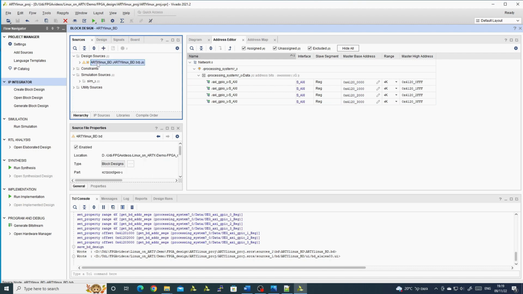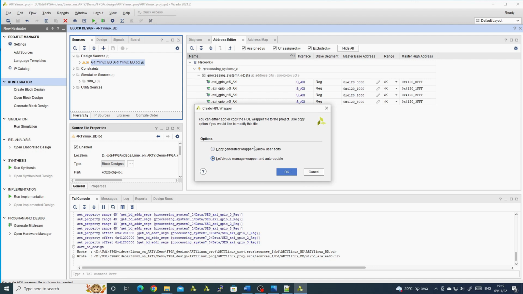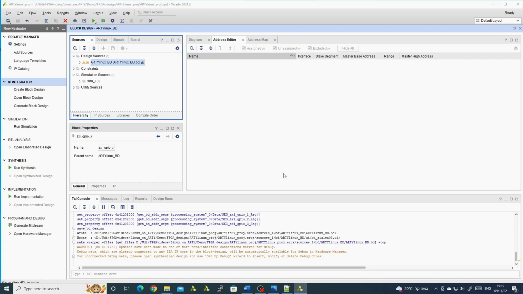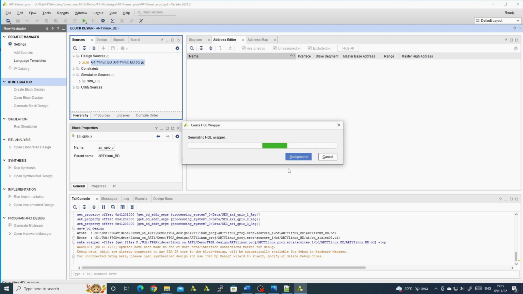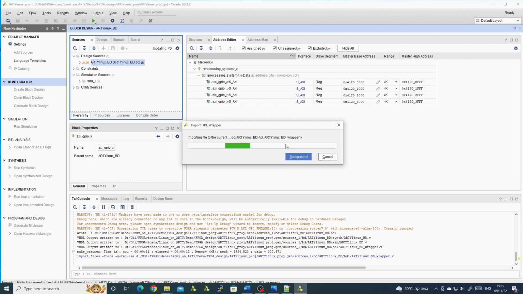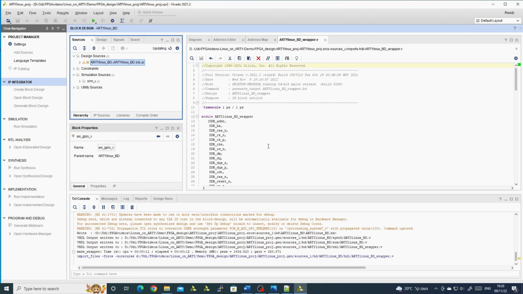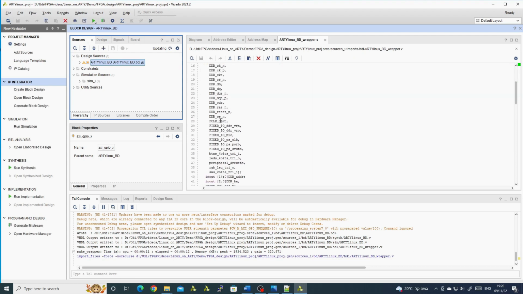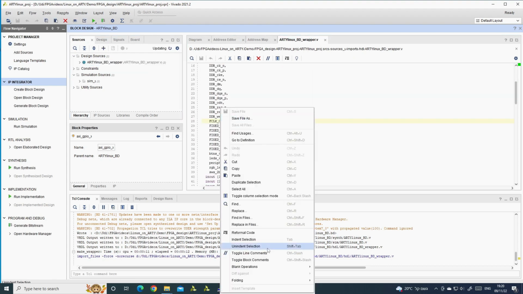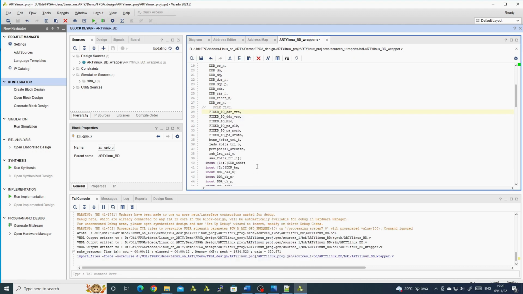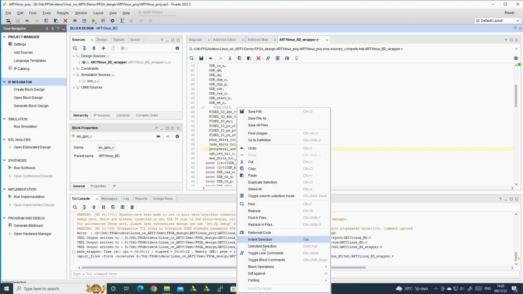Now let's make a wrapper, and we'll copy this to allow user edits, because we want to add the counter to it. Okay, we have it. We'll remove the outputs of the clock and the reset.